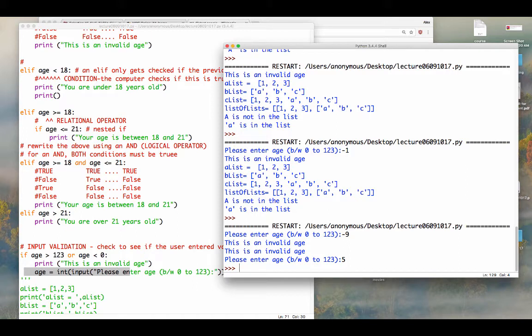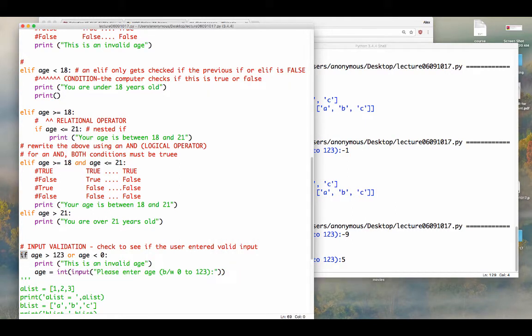Realistically, that's not how you do input validation. The way you would do it is you would change this if to a while. But we're not there yet. Just giving you a little taste. So what's the difference between an if and a while? The while is going to repeat over and over forever. If it's a bad age, it will keep asking them, and if they give it another bad age, it will go back again and again, as long as when they give it a good age, then it will kick out of this loop. But we're not doing loops yet. We're doing ifs. So baby steps. This is how you do input validation for now. Okay? Questions?